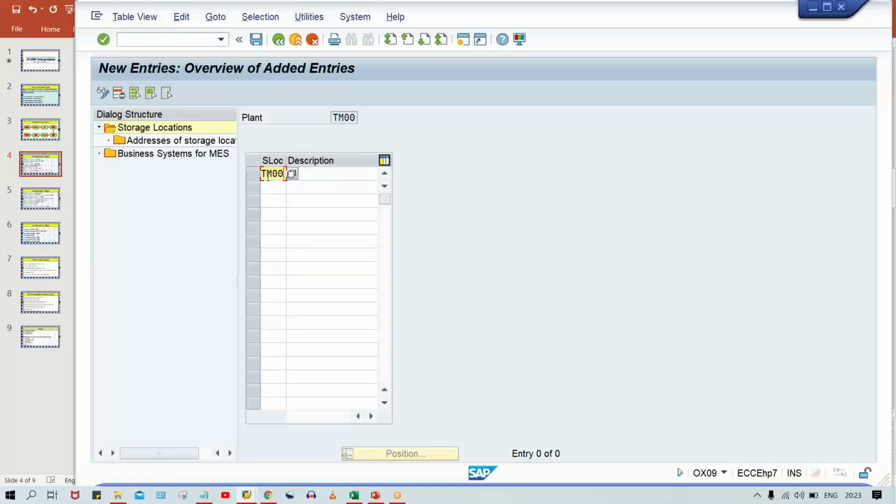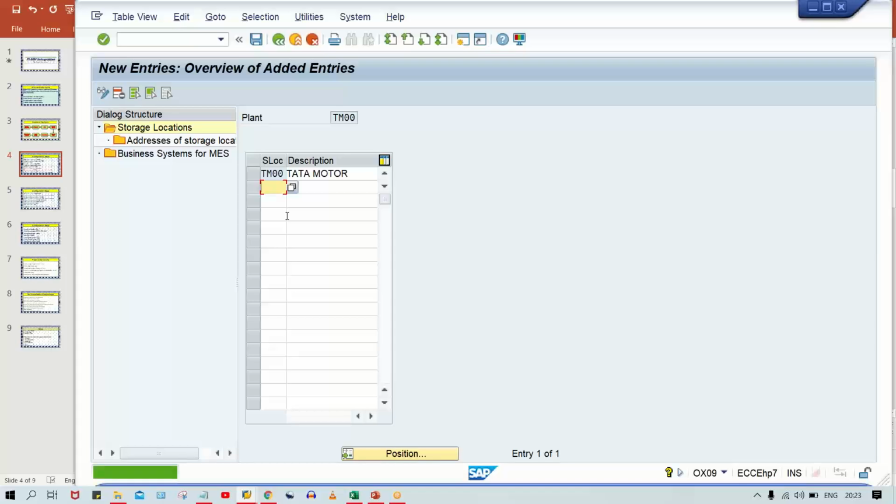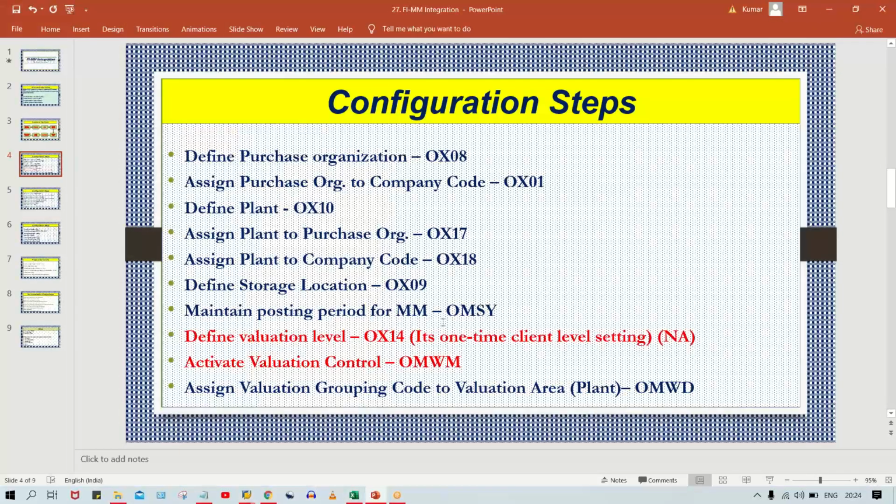Under a single plant, we can have multiple storage locations also. Now just save it. So we have defined the storage locations.